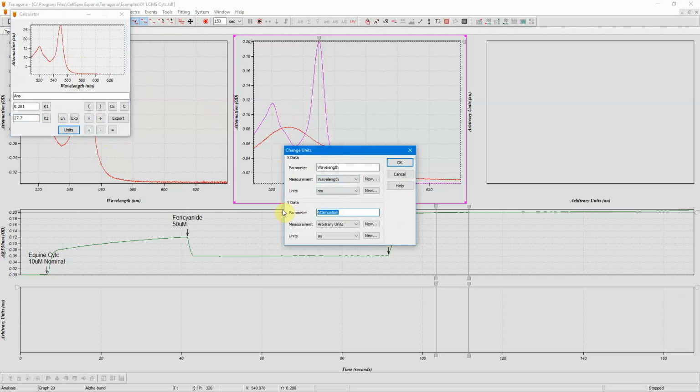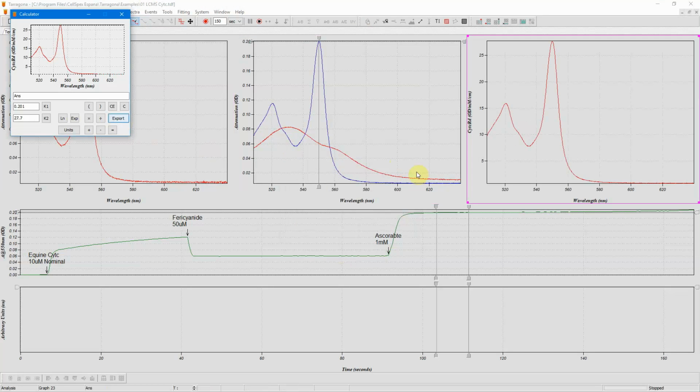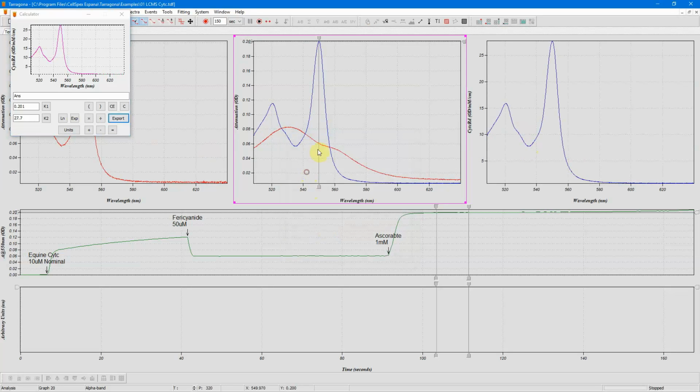For wavelength, this is going to be cytochrome-C reduced, and this is in specific absorption, OD per millimolar per centimeter. Then I'll click on this graph and export it, and I'm going to make it blue. I do the same thing with the oxidized spectrum.